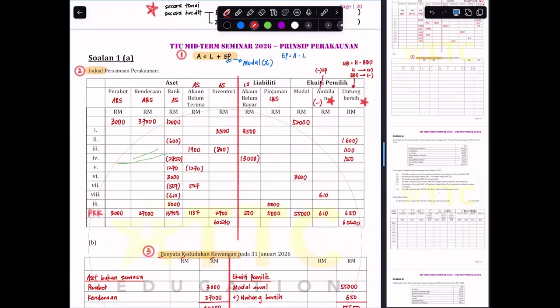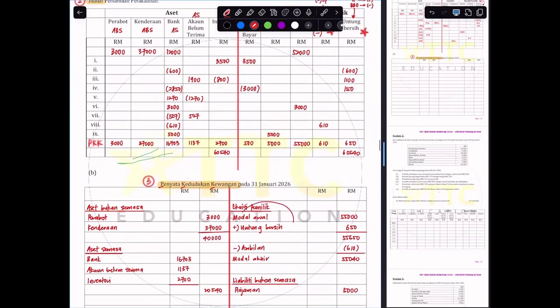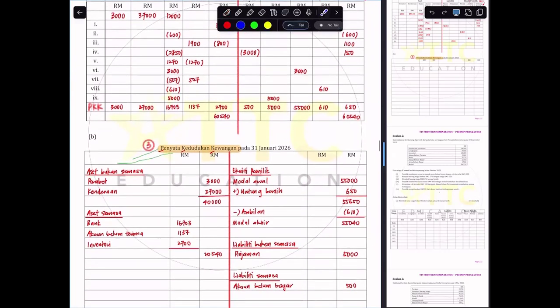What you need to do is copy and paste into your format, following the format sequence here lah. Okay, so just now we mentioned you got bukan semasa and semasa. And as long as you got bukan semasa, always record the bukan semasa first. Because bukan semasa, the value should remain the same for a longer time. So put bukan semasa first always, then only semasa.